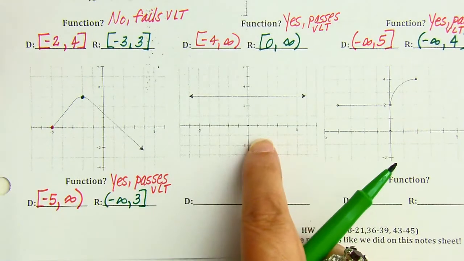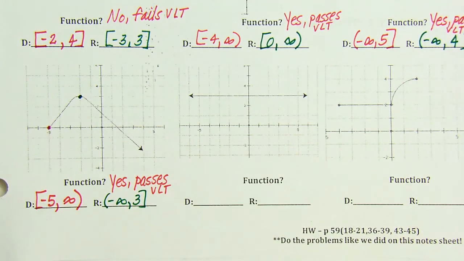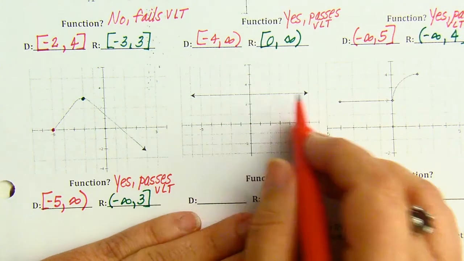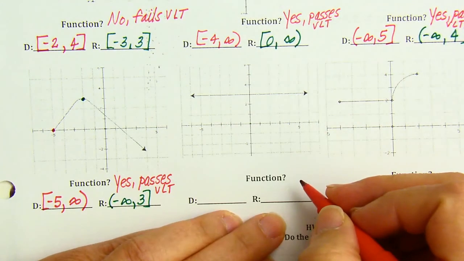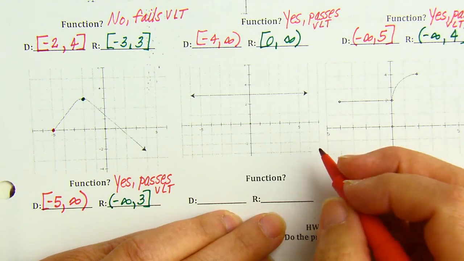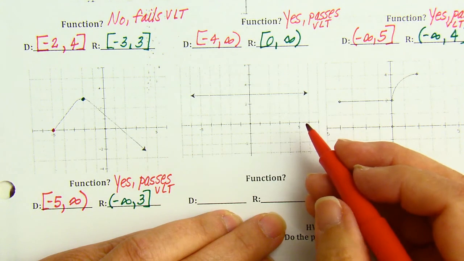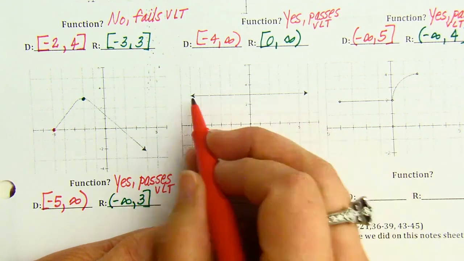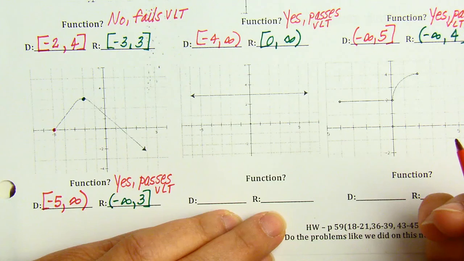This is another linear function. It's a function. It passes the vertical line test. This is the graph of a horizontal line. So that's a y equals equation because there is no x. The slope is undefined there. Well, actually, this is a 0 slope. So this would be like y equals 0 times x minus 3.